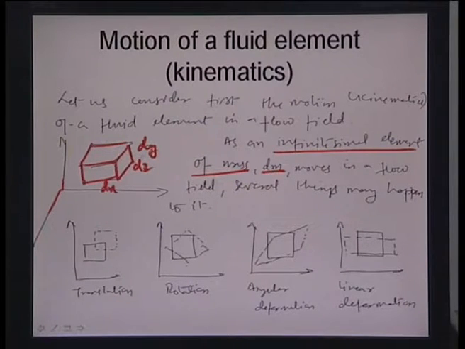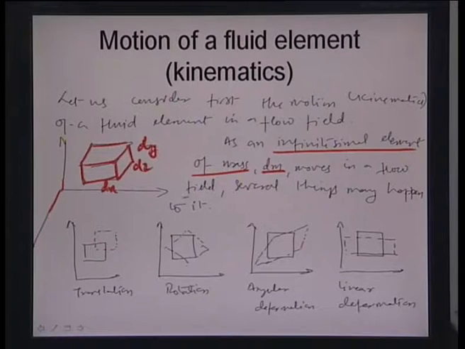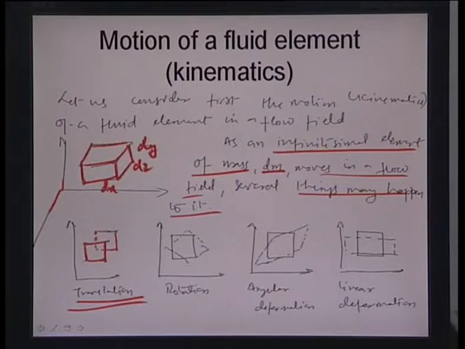So, rho dx, dy, dz essentially is the total mass of this small volume element. Let us call that dm, and it moves in a flow field. So, the number of kinematic states that this kind of a block would have can be that the block is simply translated. That means this was really the initial position of the block and it changed to this new position here. So, this is simply translated motion.